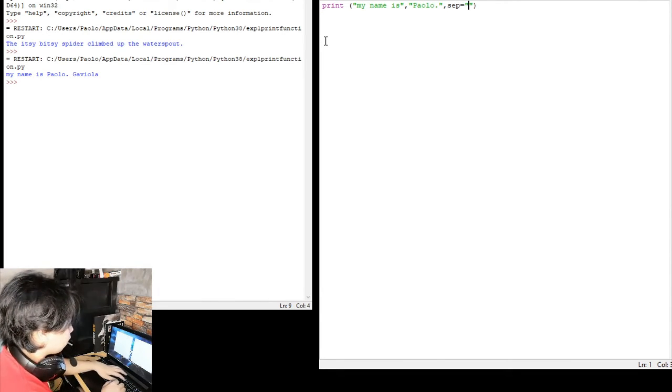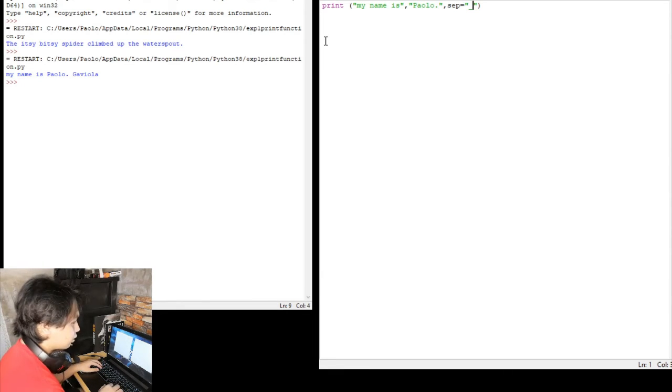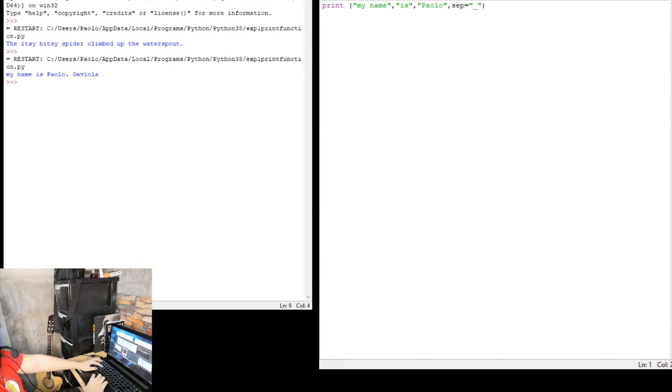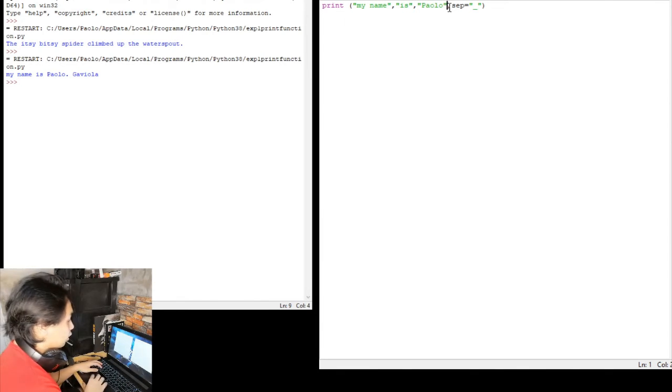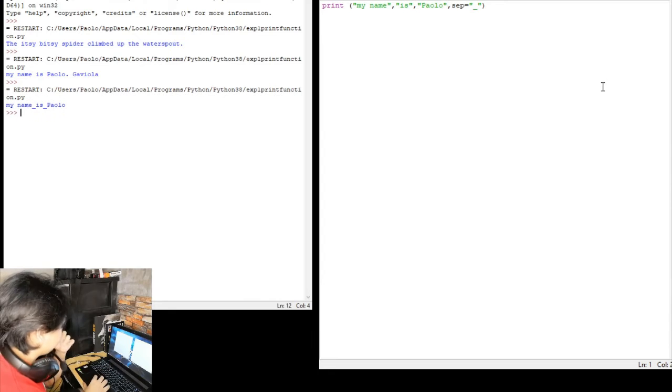And instead of that, we'll try and use a blank space. Okay, then we put some here, and here. Okay, now that's done. Just press S and then run it.